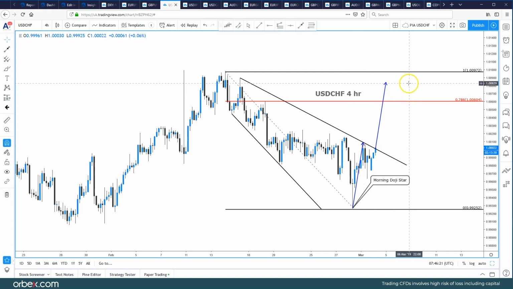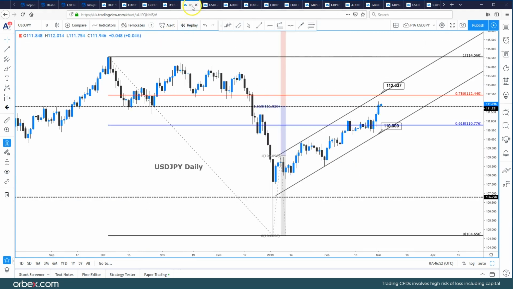The actual measured move for the head and shoulders: this would be the left shoulder, this would be the head, right shoulder. Morning doji star as well, and the base is here, which is 100.84. Now, the expanding wedge measured move target is here, which is 100.89. So it looks like we're just trying to break the neckline as we speak for this head and shoulders formation. So really looking to buy dips in dollar Swiss, at least for a corrective move to the upside.